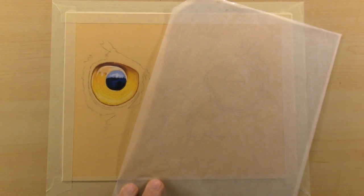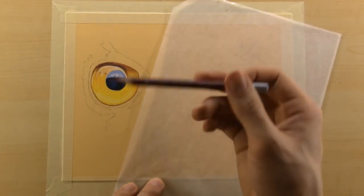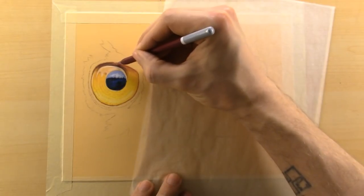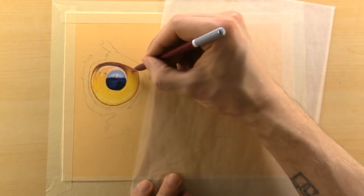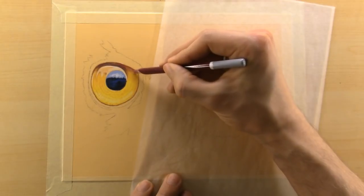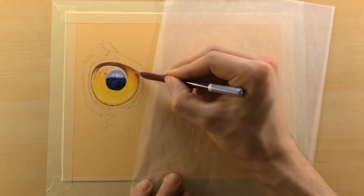All right, I'm gonna grab some of that red again. So this is that 330, kind of maroonish, purpley red. I'm gonna come back up here in the top and add some more of this. Get some nice reds in the top. This pencil is a little broken at the moment, but I think I can manage.